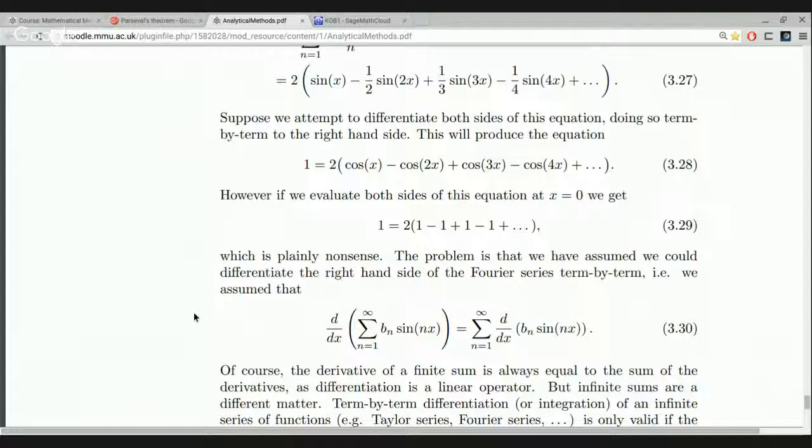Well, okay, I've said in the notes here, that's plainly nonsense. On the one hand, you've got a constant on the left-hand side, and you've got a divergent series on the other side. A constant can never be equal to a divergent series. If you look at the finite partial sums of the part in the brackets, it's alternating between 1 and 0. 1, minus 1, 0. Plus 1, you get to 1. Minus 1, you get to 0.